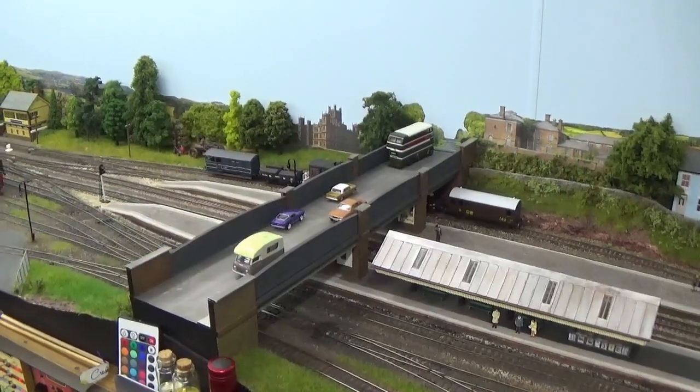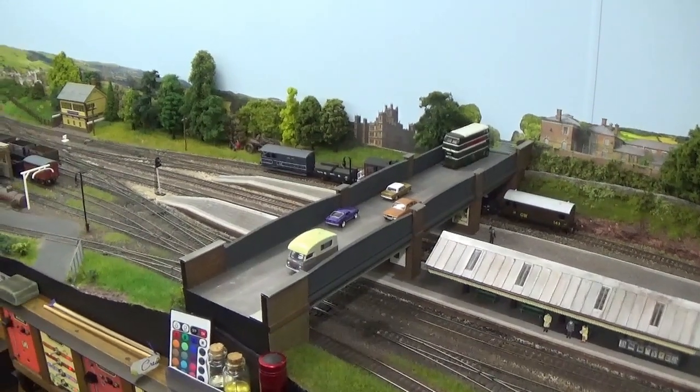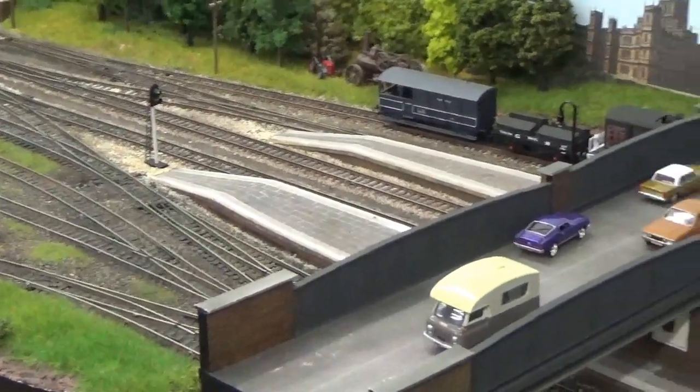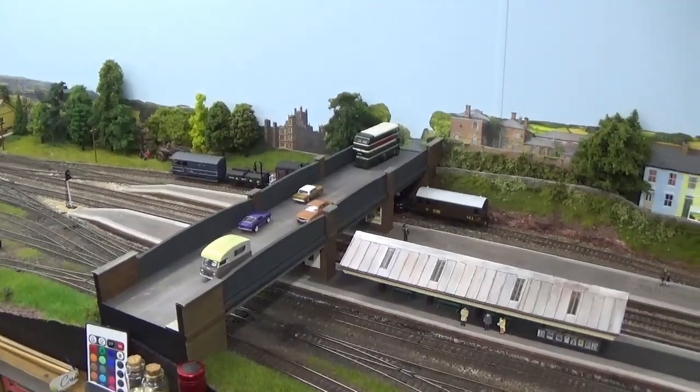Well, I thought it's about time I gave you another update on what's been going on in Great Chesterford Junction, instead of all the episodes that you've seen. So this is an actual update on the railway itself. So let's have a look at what's been going on here. I think the last update we had was dealing with lights and so on that I'd put down here in this area near the goods yard and on the end of the platform, etc., and showing how some of the lighting was working.